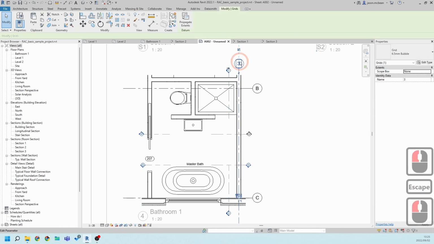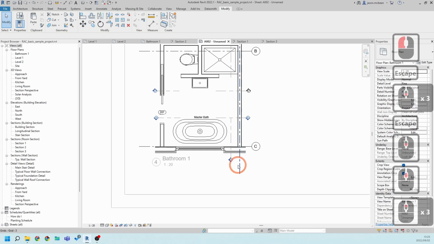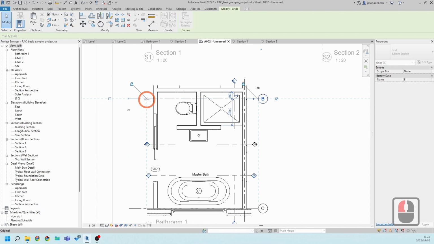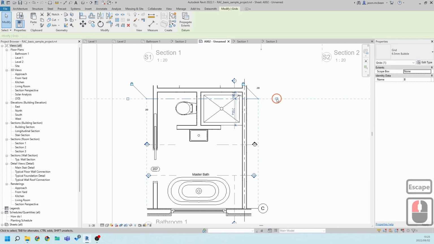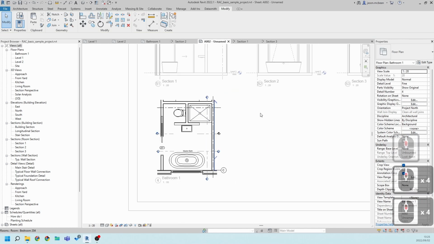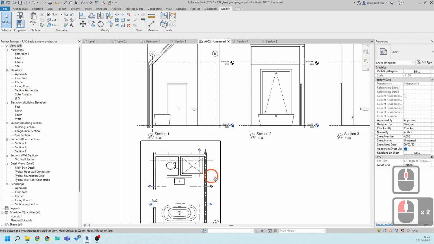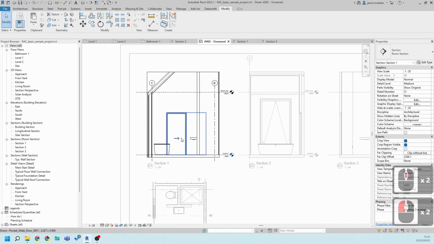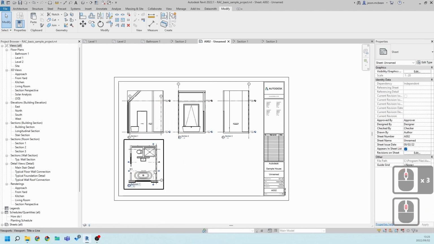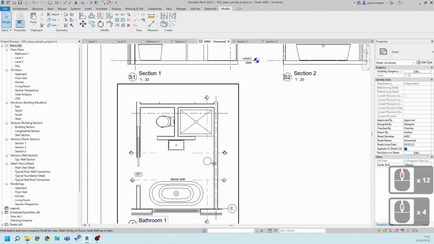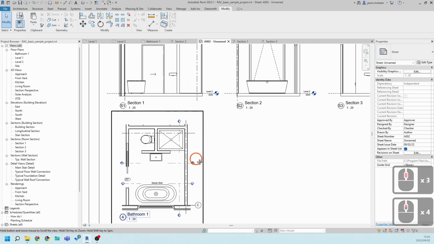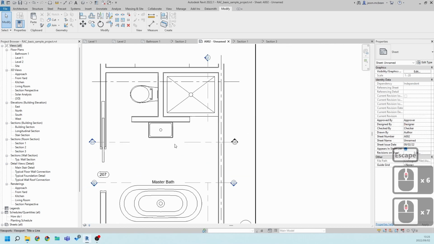The grids, I can maybe switch off the heads for now, because if you know where the bathroom is, those grid lines are not really needed. You can show the grid for example, but you don't have to show the tags. So let's select that, switch that off. Good. In essence, I'm pretty happy with the way this looks. Now you can start adding all your annotation objects in the bathroom layouts, the tiling patterns, etc. But this is how you set these up, and this is how you would set your section markers up to work with these types of layouts. There's another option that I'm going to show where we will use elevation markers instead.